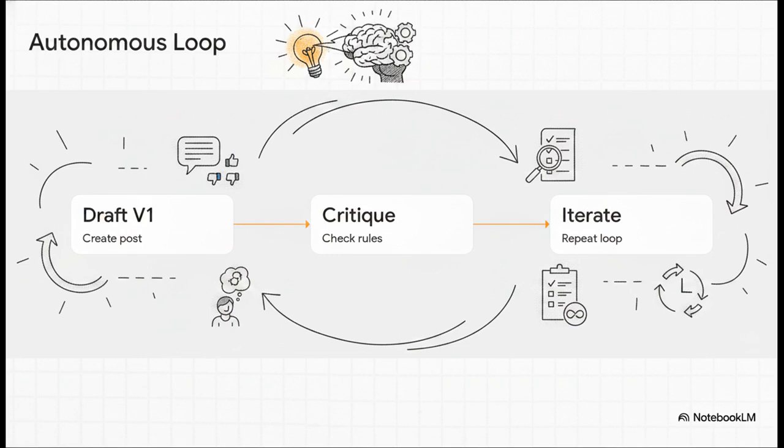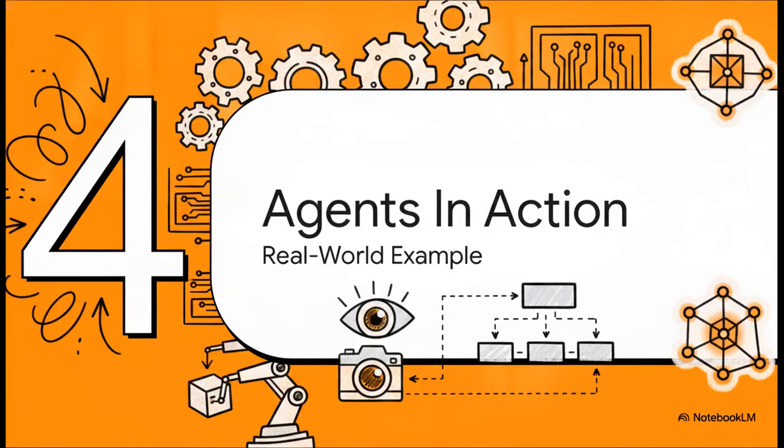It can autonomously loop through its own output. It drafts version 1 of the post, reasons that it needs to ensure high quality, and then autonomously adds a step to critique its own jokes against LinkedIn best practices. It will iterate entirely on its own, tweaking the tone and structure over and over again until it perfectly meets your desired criteria. You just get the perfect final result. Zero micromanagement required.